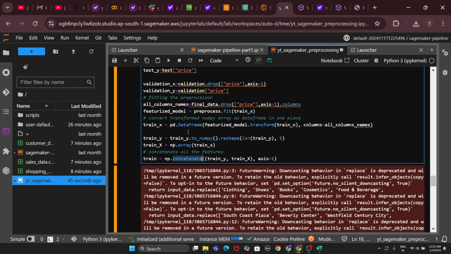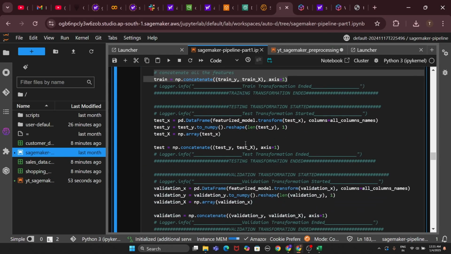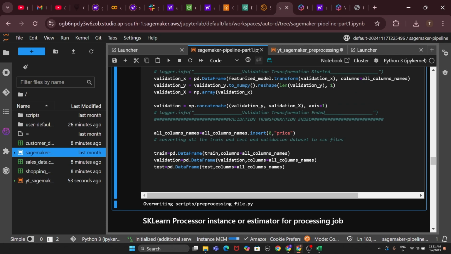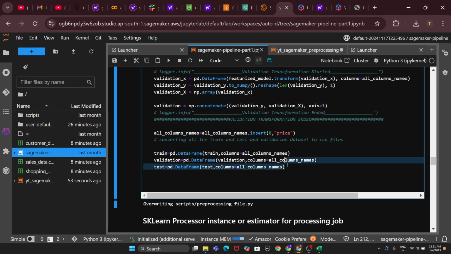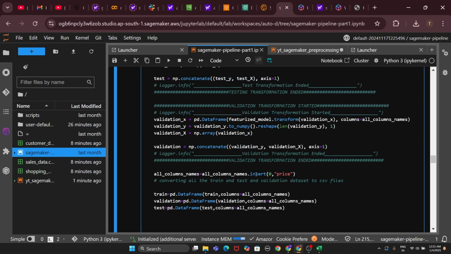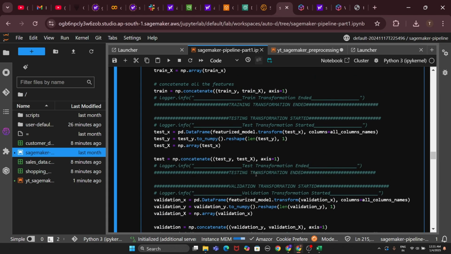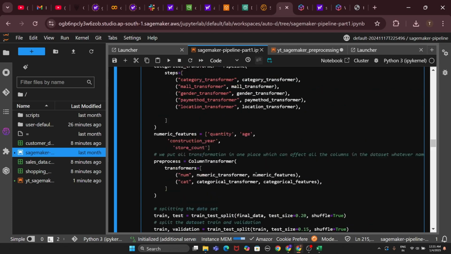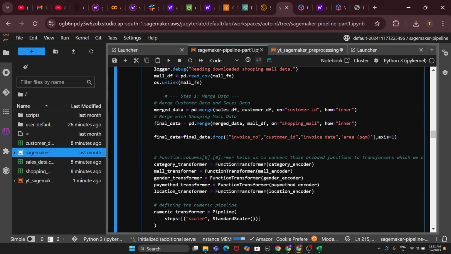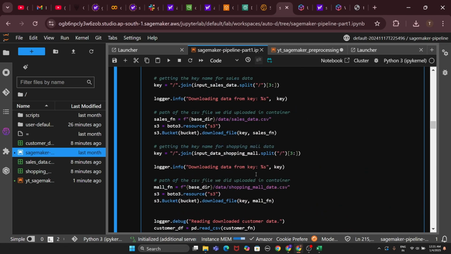The same step that we have done for training data, we are going to do for validation, and the same step we are going to do for testing also. If I show the whole code, I think I need not run it now, because this is what it does simply. I hope you understood what this does. If you have not understood, please rewind the video and watch it again, you will understand it. Now I am going to copy this whole code.